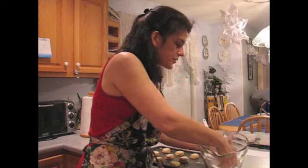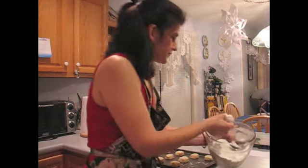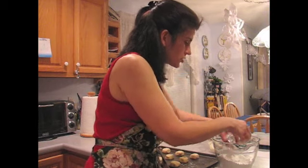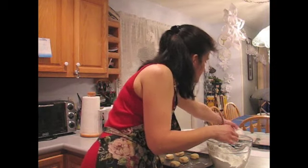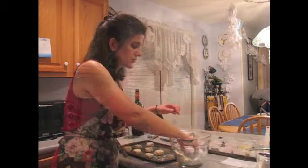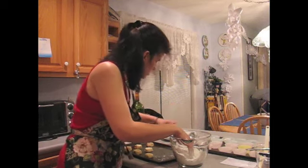Our cookies are done. They're not golden brown, they're only browned on the bottom a little bit. You pat them around the confectioner's sugar, and you put them in your cupcake holder. And you'll continue to do this for these cookies, and when the next batch comes out, your cookie is put in confectioner's sugar and a cupcake holder. These have cooled for approximately 2 to 5 minutes.